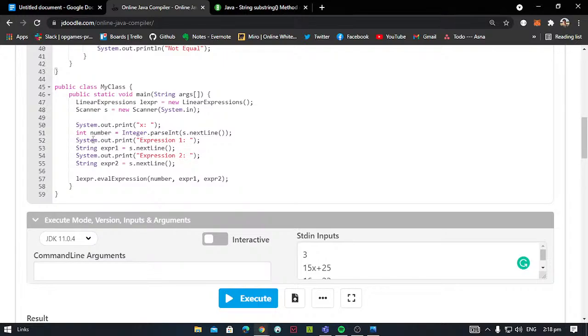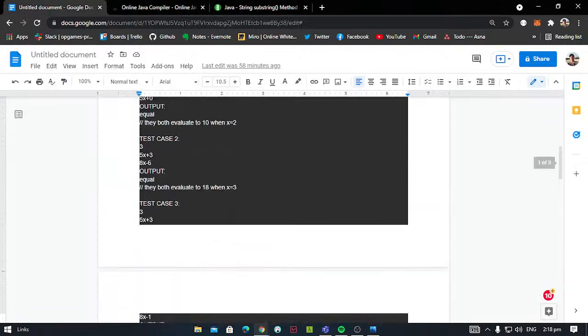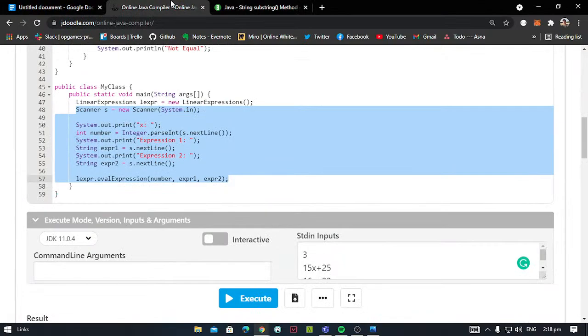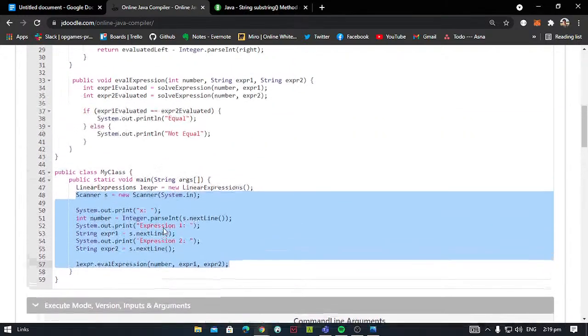Pwede rin natin siya isulat na lang dito. Okay, so remove na lang natin to. Pero ang sabi kasi dito, accepts an input. Oh, diba? So, maybe let's just print line, I guess. Interactive natin to, para sure.